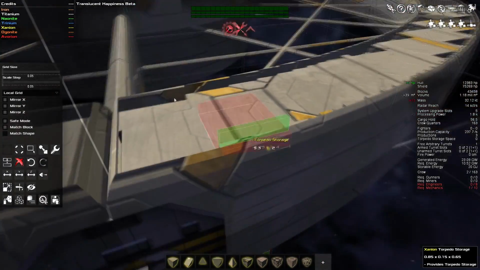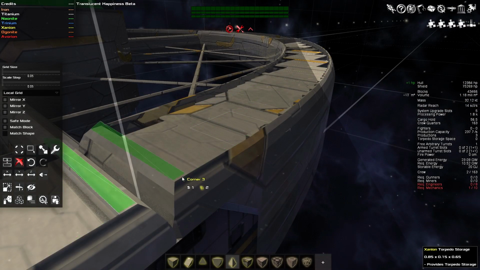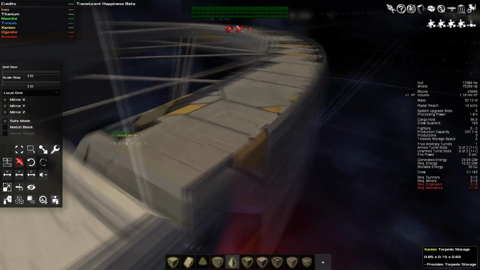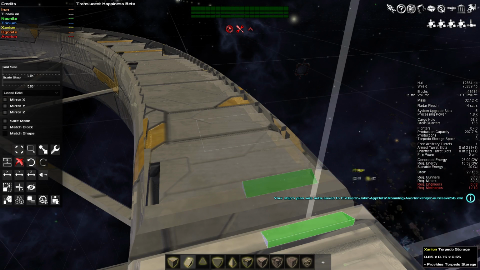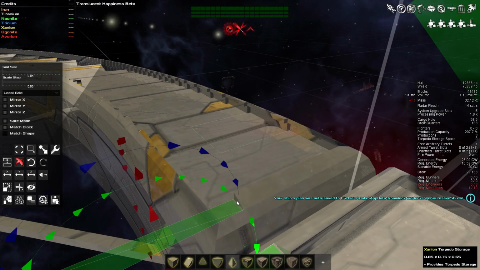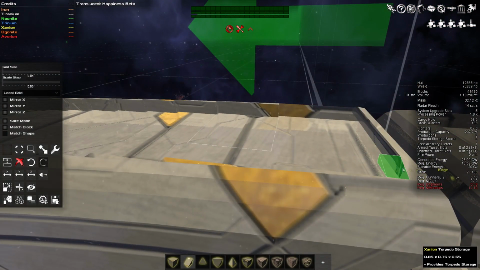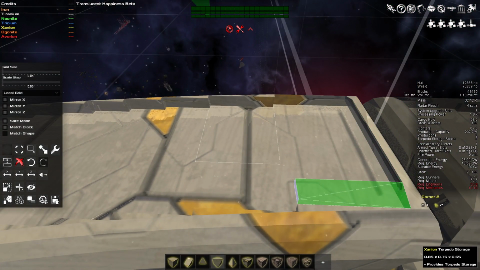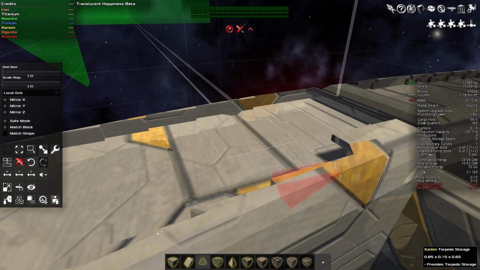The idea being that we have integrity field generators that are going to be helping us out, so we don't have to worry so much about individual sections of the ship taking focus damage and losing things as a result of it. But at the same time, I'm trying to find a comfortable balance between what the game allows, what the game requires, and what I'm comfortable with. And in this case, I decided that I was comfortable with using the torpedo storage for this particular section.